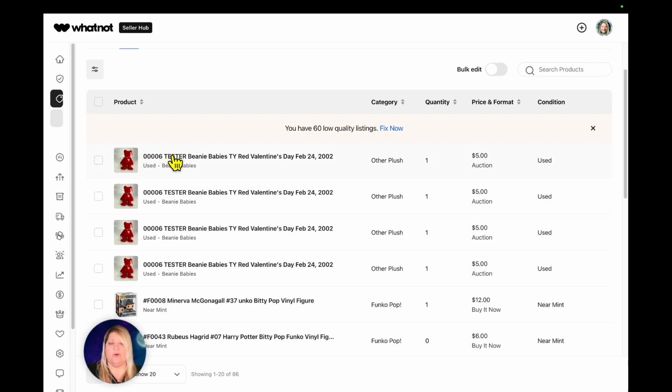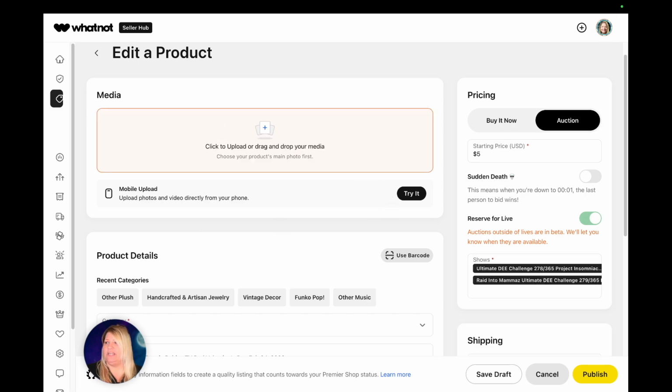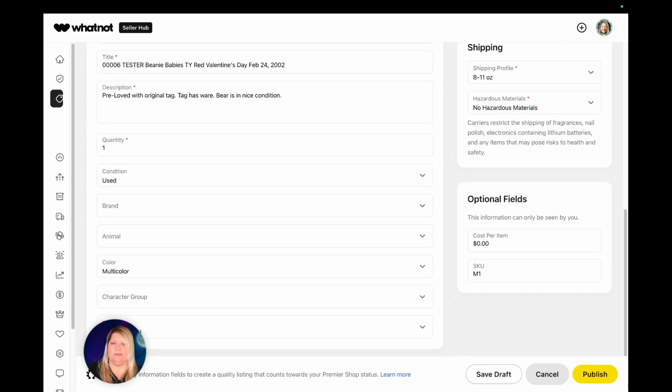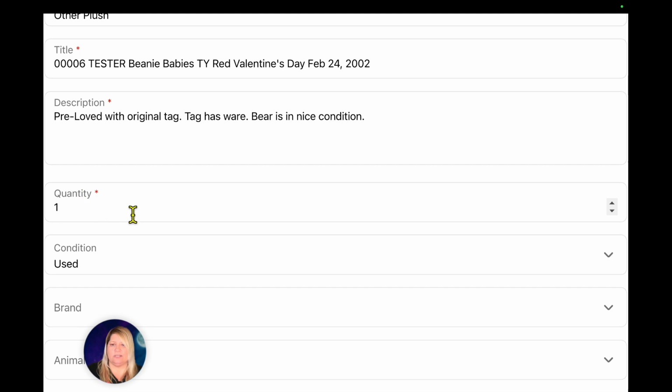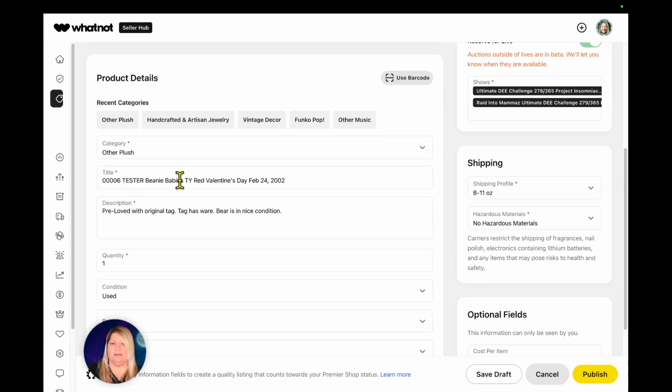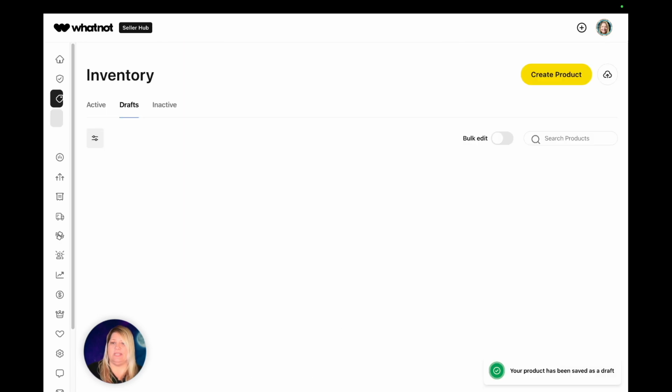We're gonna go in and we're gonna edit it because I want you to see the difference. We're gonna click here. We're gonna change the image. Oh, I have a little army guy, so we'll just drop it. Hold on. So again, shipping stays the same. Condition, just always check these with the little stars right here, the asterisks, because then it's a required field. Okay, army soldier bear. Okay, that's what we're doing for that. So I'm just going to hit save draft. So it's saving everything. It'll save it in the draft there.